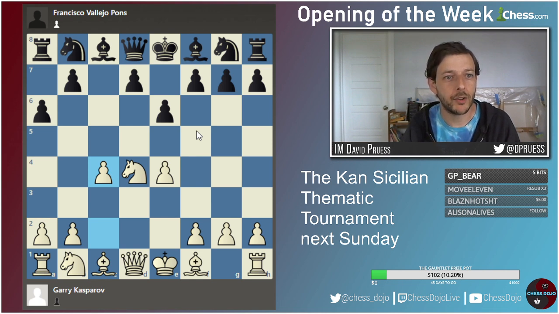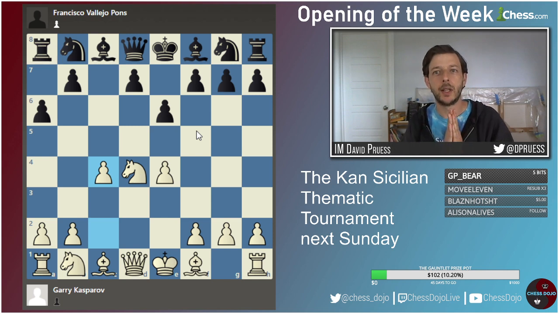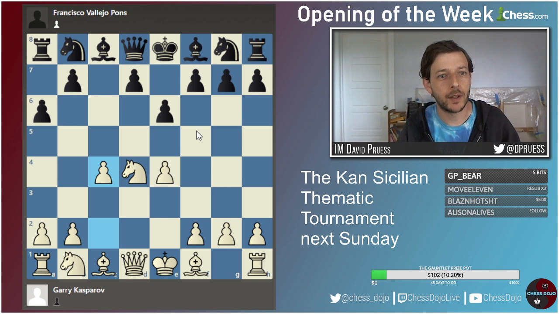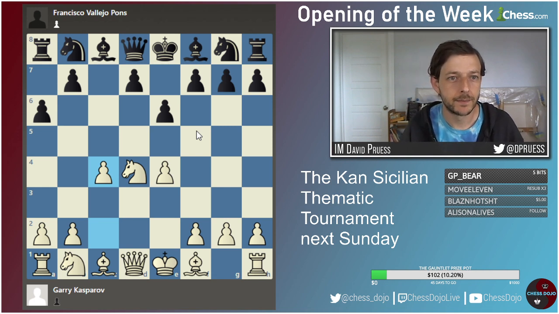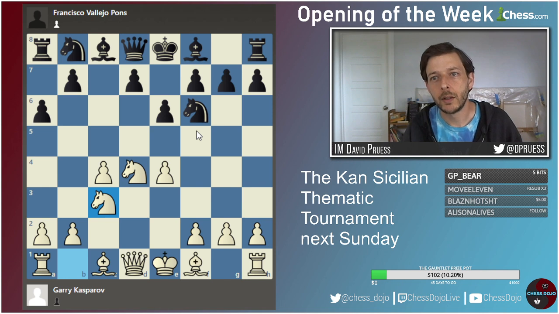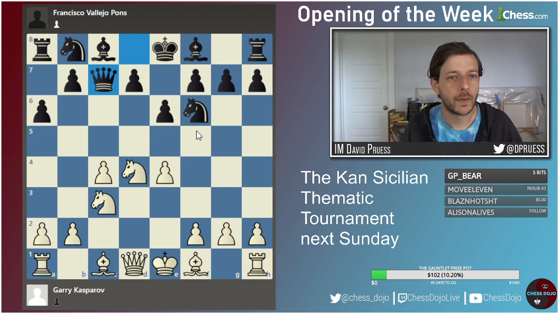So c4 clamping down on some space, and we are now watching the great Garry Kasparov, 13th world champion. And he's playing against Francisco Vallejo Pons. He's now a 2700 Spanish player, but at the time was a little bit younger and was not quite 2700 yet. And there you get the queen on c7.